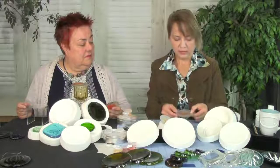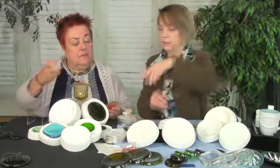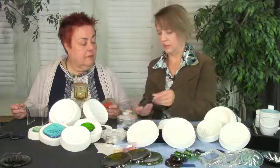So here's another little pumpkin one right here. It's a great use for the mold because it gives another purpose for the piece. It does. And so what you do, whoa, here's our skull. And that's a great one, isn't it?